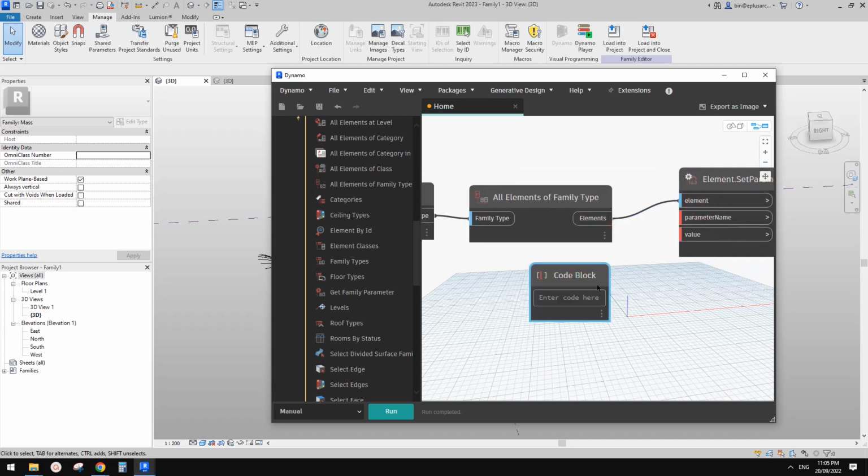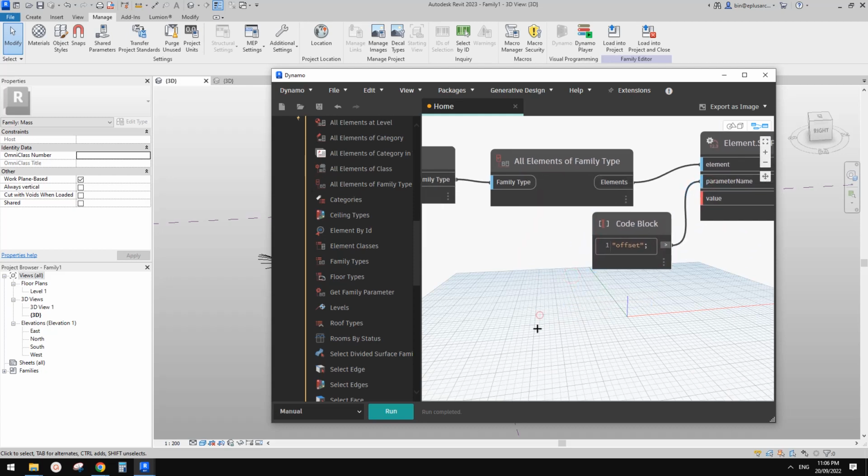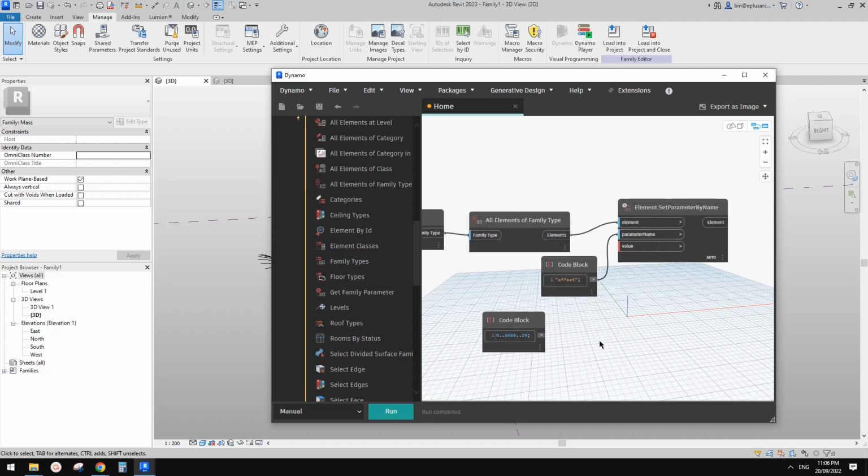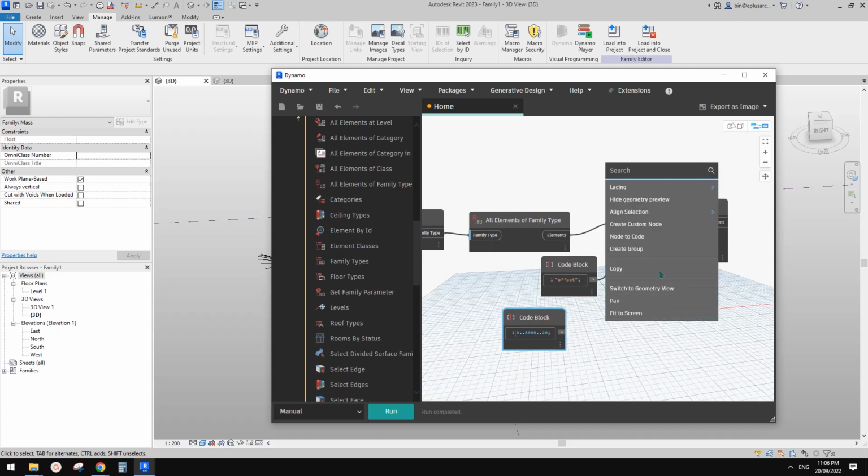Name is offset, and the value needs to be a list. In this list, I'm going to use 0 to 5 meter, every 20, because we need at least 200. I'll click run and see how many we have. Yes, 251 is enough.